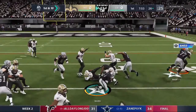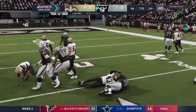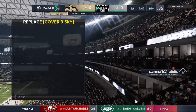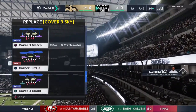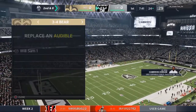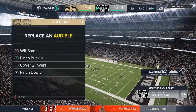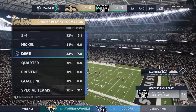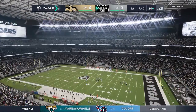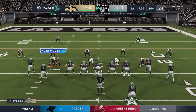First rep of the game for Josh Jacobs. 2 yards on the carry there. It'll be second down. Oh, that's a real nice job there by the defense in front. They just engaged and held their ground. But how about the guy who made the play? We often talk about whether they take a good first step or not. Many times you just don't take any step. Just get your feet moving, get your body going, and then once he made the read, he was able to make the play.